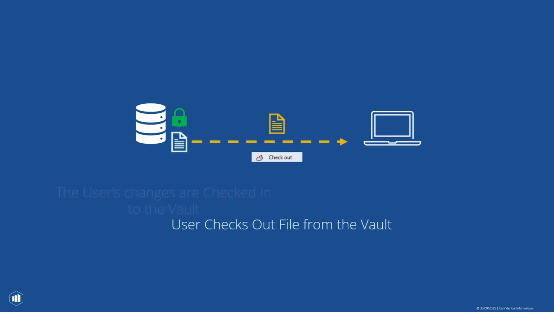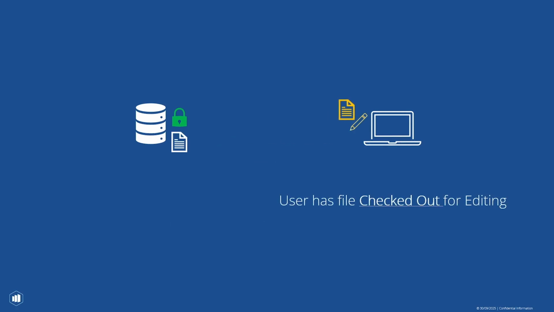Now, let's say the file is checked out and then a user has it out for editing for an extended amount of time. Let's say they work on the file for days or weeks or even months. And this could be a large SOLIDWORKS assembly. It could be a report or some other kind of Excel document. But after weeks or months, you can imagine the amount of time and effort that would have gone into working on some kind of engineering document like that.